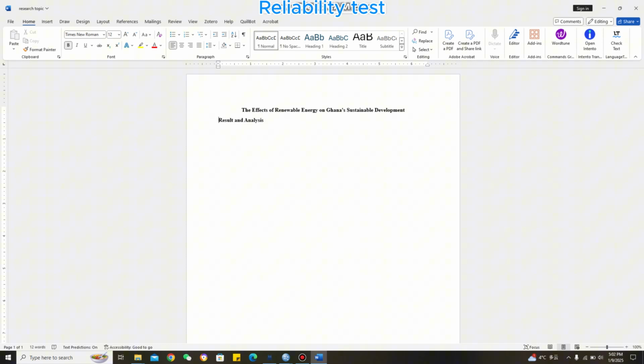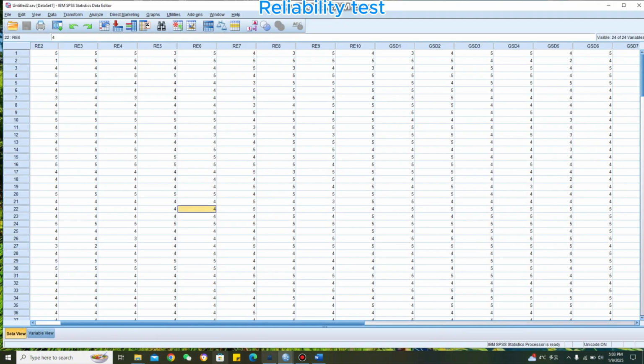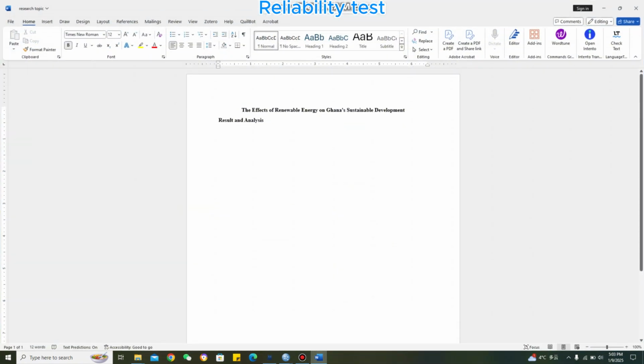What we have to do first is to report on the results. Before going ahead to report on the results, we have to perform a task, as I said, the reliability and validity test. So in doing that, we have two variables, as you can see from my screen. We have the independent variable, or the exogenous variable, and then we also have the endogenous variable, which is also known as the dependent variable.